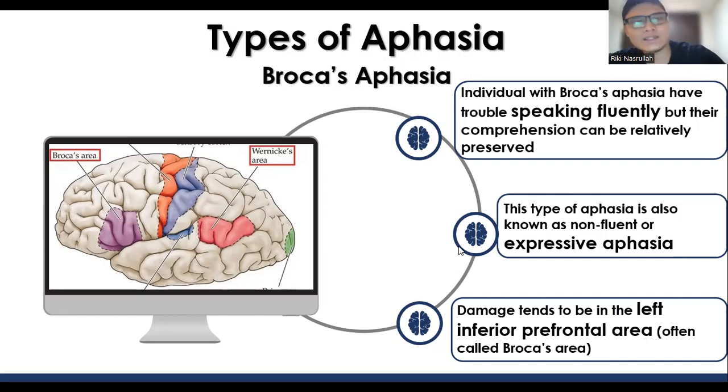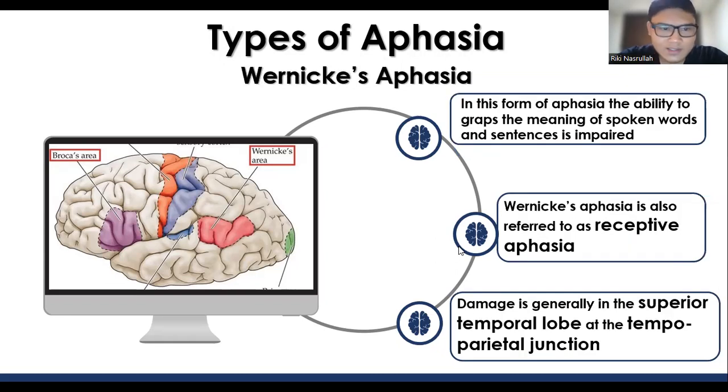Now we are going to look at the large area that contains what we might call Wernicke's area and the way that they are connected, because disruption of these areas can result in different types of aphasia. Also notice that Wernicke's area has input from the auditory and visual cortex that is conveyed to Broca's area, which then goes on to the motor cortex. So damage to the left inferior prefrontal area, called Broca's area, results in Broca's aphasia or expressive aphasia.